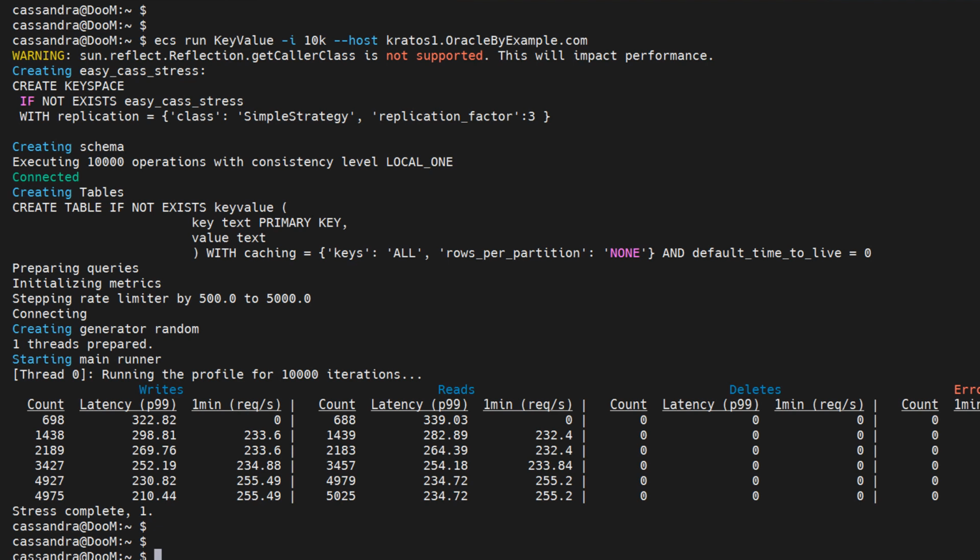As you see, running EasyCast Stress tool is so easy with a very minimal setup. Without doing much here, we have generated 10,000 transactions on our Cassandra cluster. In the next session, we will look at more options and more workload related features where we can generate a lot of load on our cluster.